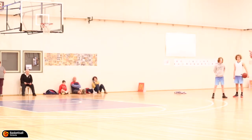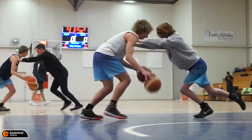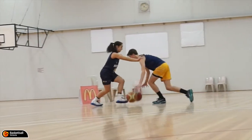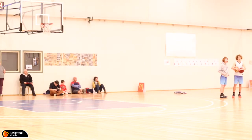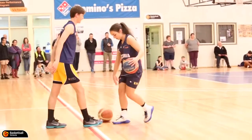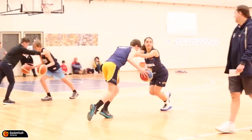The next stuff we're going to do now is building on our fundamental movement skills and the bases that we've built up. So George is going to have two balls. Luke is going to face her and push and just rest on her shoulders. So now Georgia's got to dribble against some resistance. So again, working on our core strength. Yeah, and back. Just go a couple times for me.